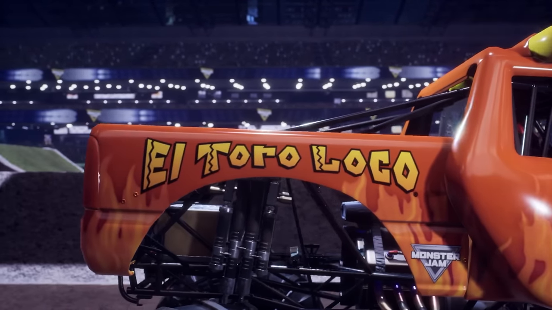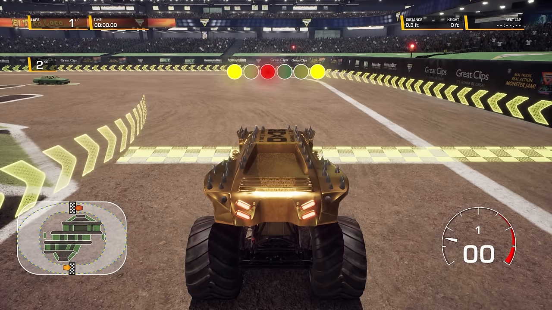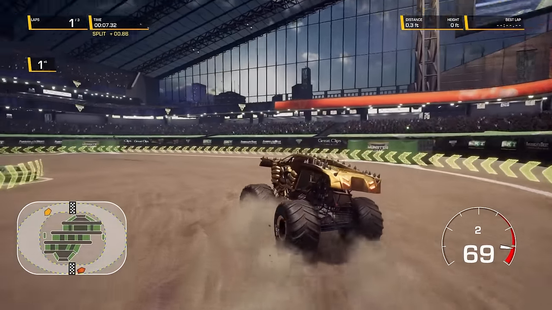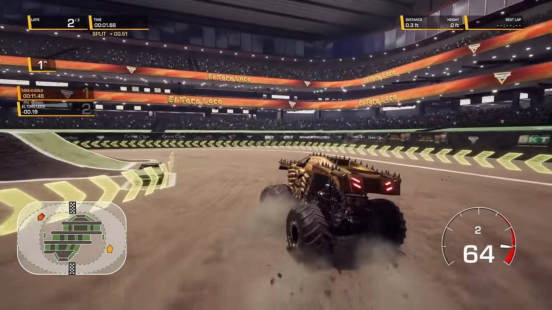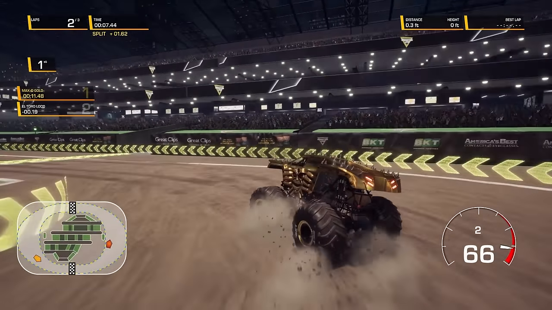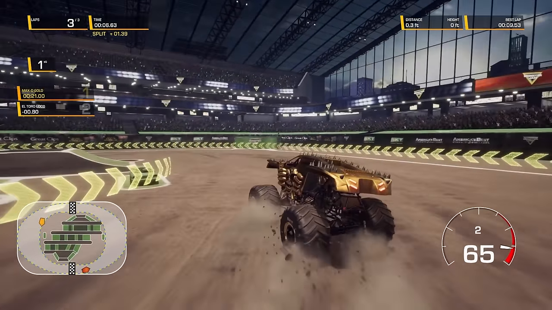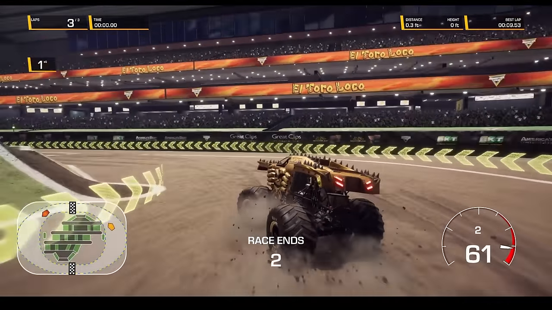And there's El Toro Loco. Here we go. 3, 2, 1, and go. Perfect start. Man, I think of all the trucks that lend itself to the gold body more than any of them, Max D Gold, that is the best. It seriously is. All right, stay up on all four tires, Max D, please. He's trying to lift up, I can see. That's all right, we got it. We beat El Toro Loco.